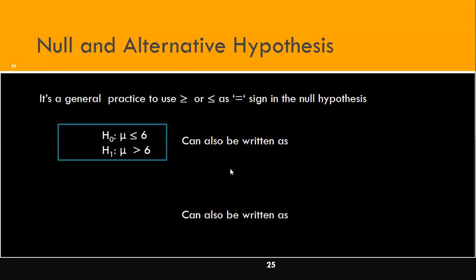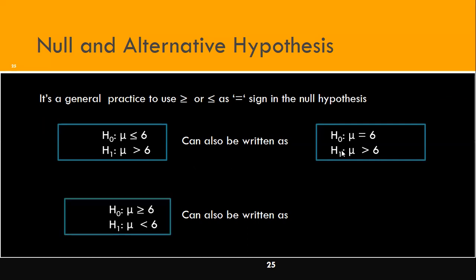It can also be rewritten as less than or equal to, with the equal sign. So now they remove that confusion. If it is more than, you need to use less than or equal to. But you want to test whether it is giving more than 6. So this is what I want to test. But here, instead of less than or equal, you can put the equal sign. Greater than or equal, you can put the equal sign.